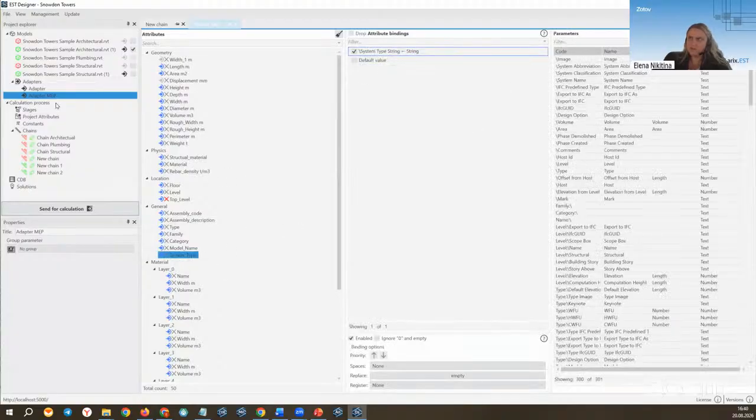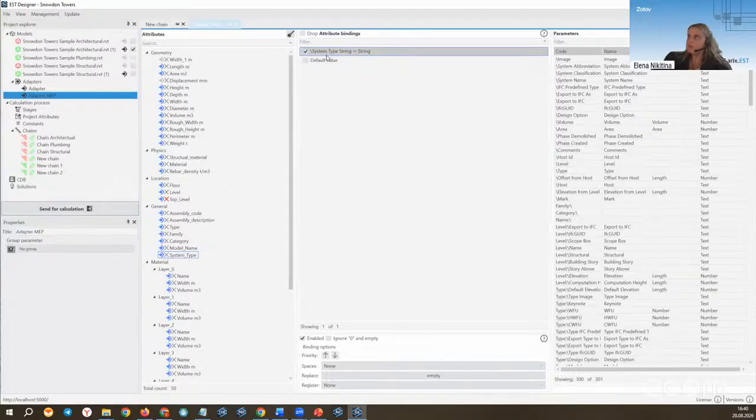We have made this mapping earlier, and so we have this information in the BIM model. We just add the new attribute with which we can map this attribute from our model. If you need to add a new attribute, we can do this in the manager.